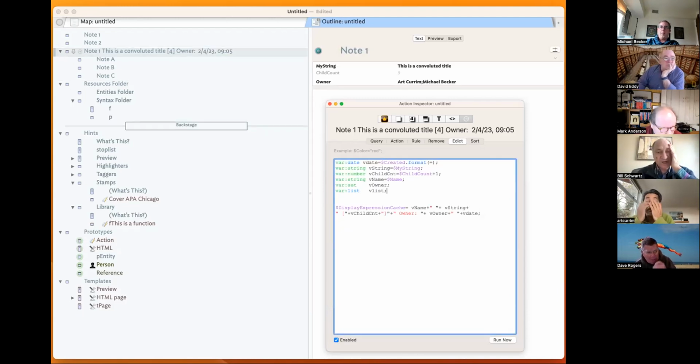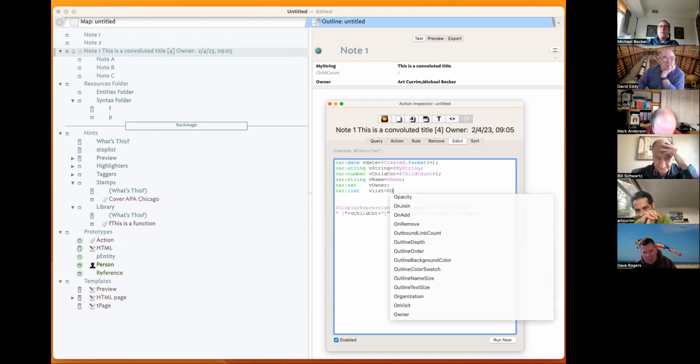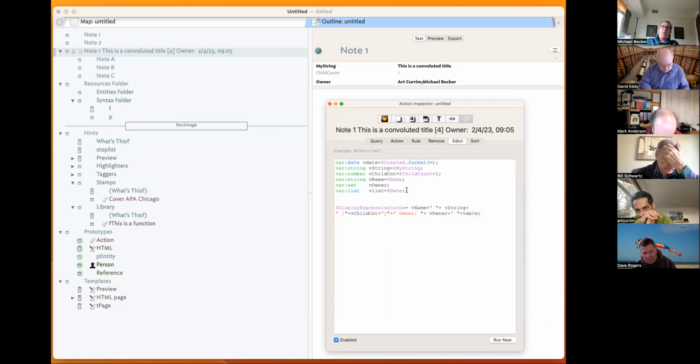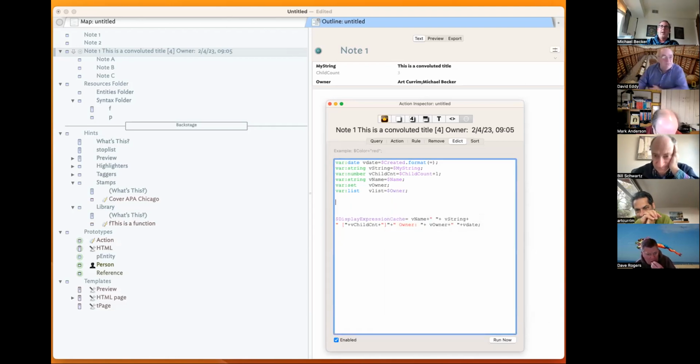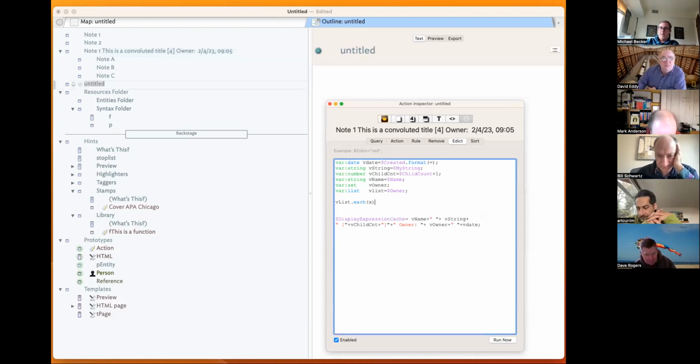And so then what I'm going to do here is say vlist equals owner. So I'm going to feed the owner variables into vlist, and I'm going to say vlist dot each x, and then let's brainstorm on what we might want to do with this vlist.